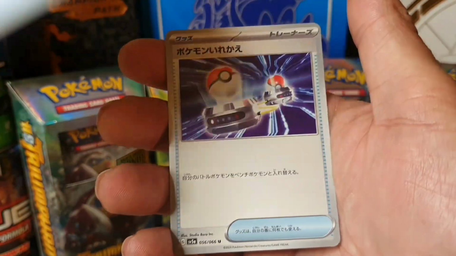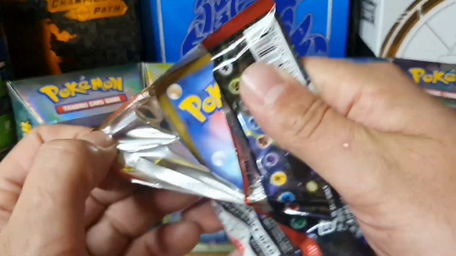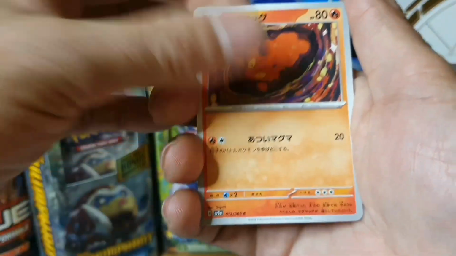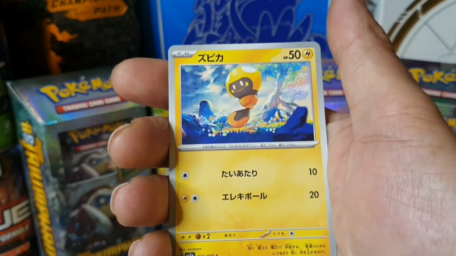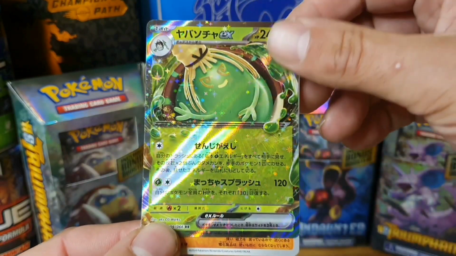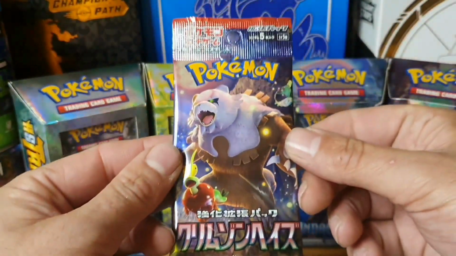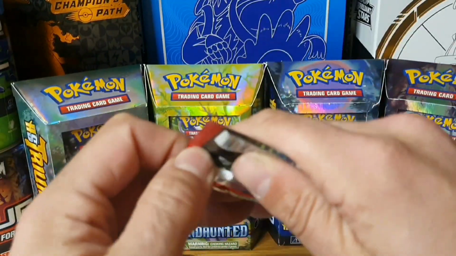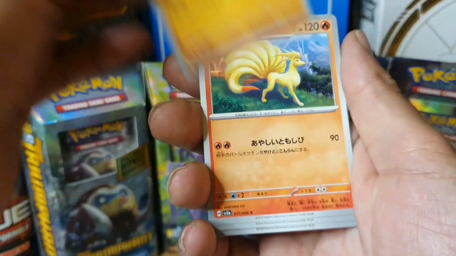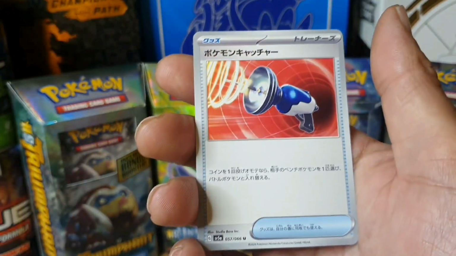Ooh, Glaceon for the first time, and a Switch, and the last 6 packs I believe can get anything else. Slugma, Growlithe, Type Bulb. I'm going to call it Sinistee, but it's not, and a Probopass, something similar. Right, Hawlucha, Ninetales, Crawdon, Morpeko, I believe that's the first time I've seen that.